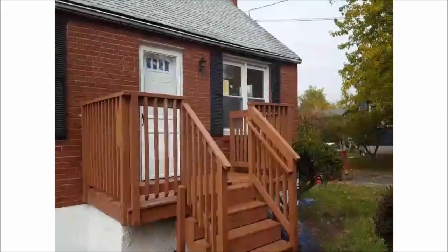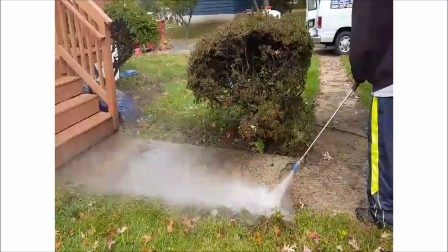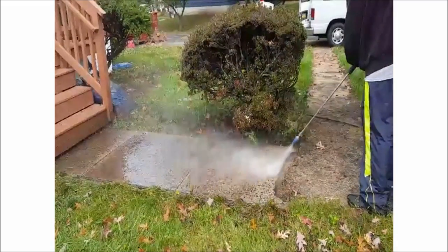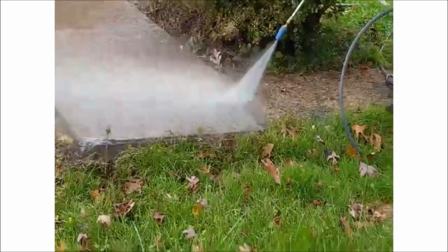Hi, this is Rob from Powerhouse Washing. I am running a promotion to the end of the year. This is for the realtors out there and recognizing that your front walkways are very important. Nothing like when they get out of the car, 9 out of 10 times you're going to go through that front door. So the walkway leading to it, first thing a potential buyer is going to see is that walkway.